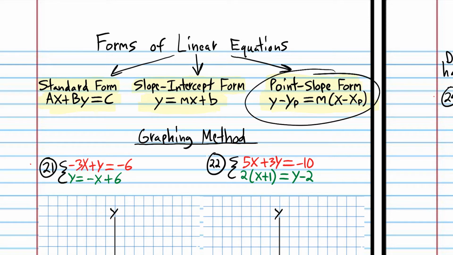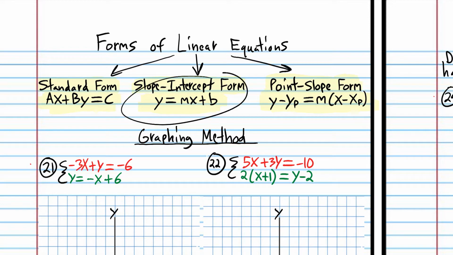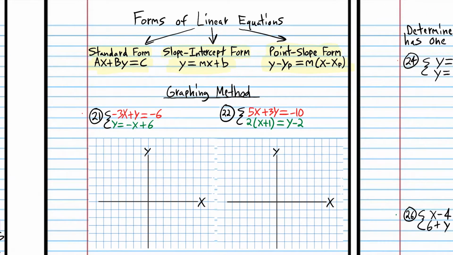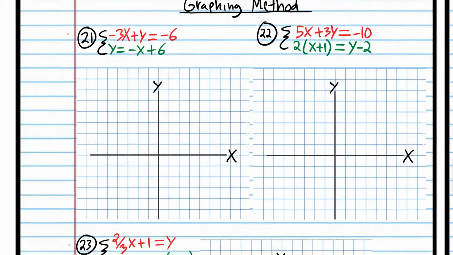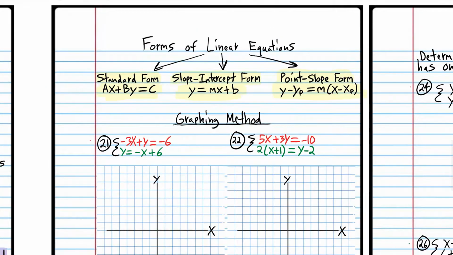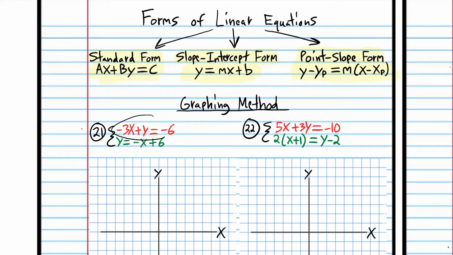And in this form, we want to use a point, not a random point, but a point you can see in the form, and the slope. You know, the names of these forms kind of give us indications on how we're going to use them to graph lines. So we're going to first solve this system here, and this first equation is in standard form. So what does that mean? Well, it means we're just going to have to use x and y intercepts.